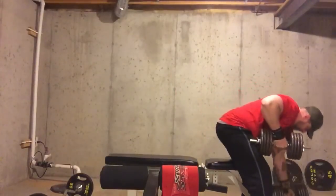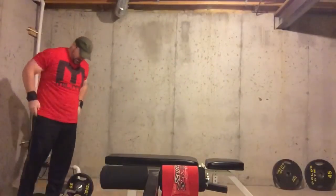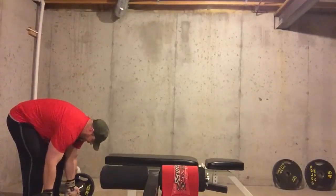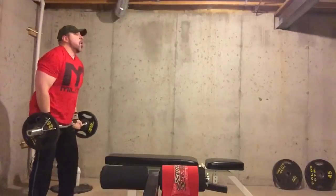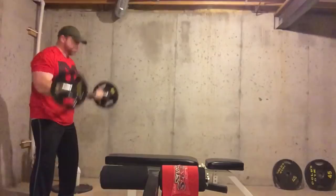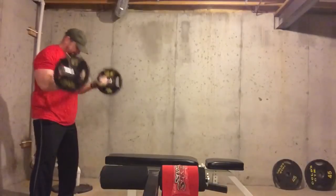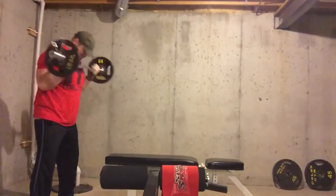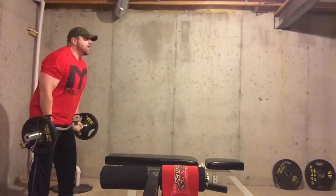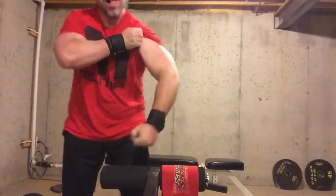So I got 10 reps there. I don't immediately rush over to knock out my easy bar curls — I catch my breath for about 10 seconds and then pick up the bar and start hammering out curls. I try to keep these fairly strict and just power them up. They're not perfectly strict curls, but on the other hand they're not cheap curls. I like to lean forward just a hair — maybe five degrees — that gives me a little bit better feel and I can explode a little bit better. So I did 10 reps on the single arm dumbbells and then 10 reps on the curls.